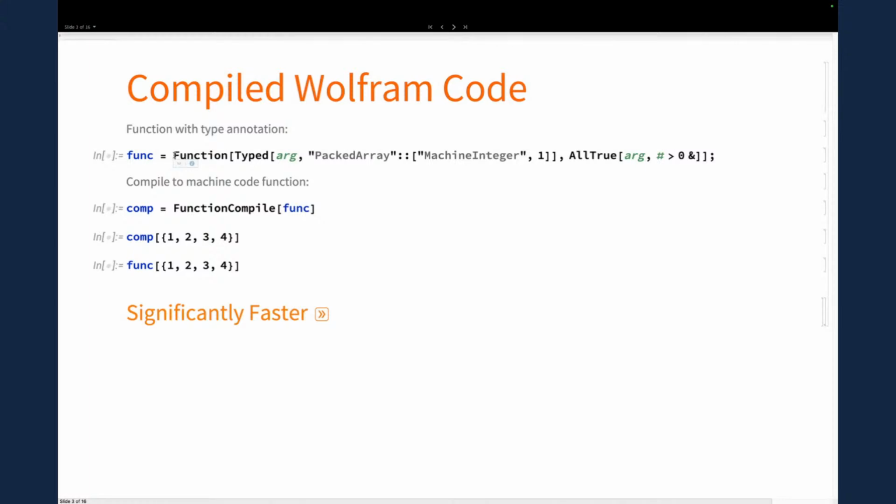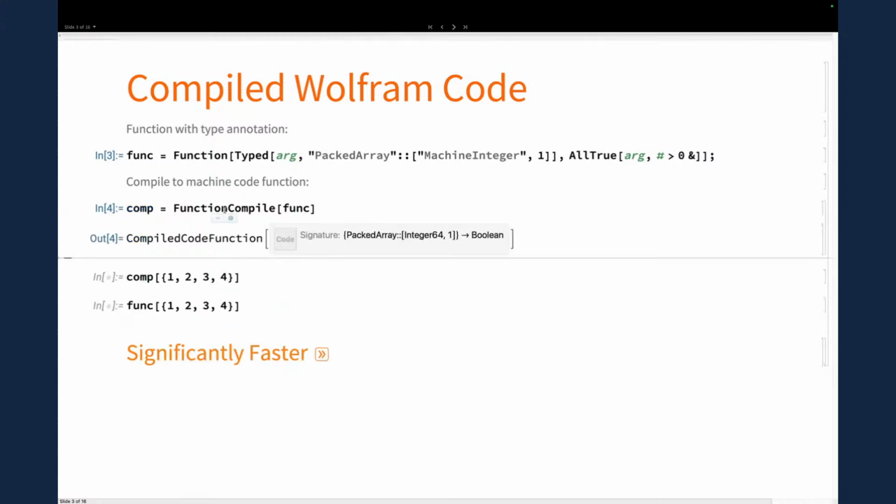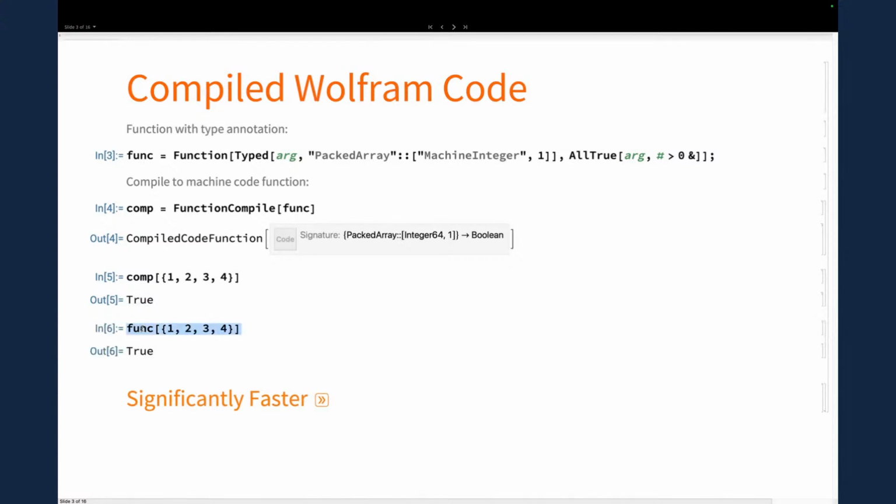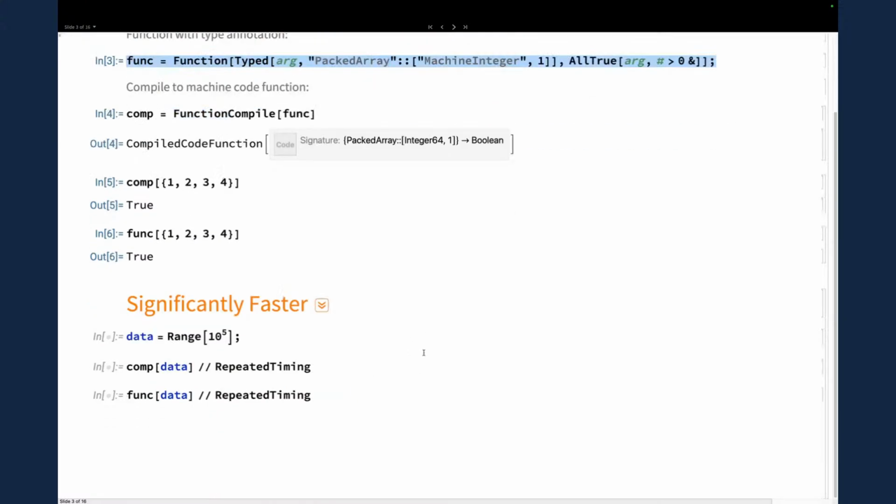So the simplest way to interact with the compiler is to write a regular Wolfram function, but you wrap type annotations around the body, and then you pass it into FunctionCompile, which returns this compiled code function. So when you execute the compiled code function, you give it arguments, and it returns the expected result. When I do this, I'm also using the uncompiled function, which strips out the type annotation and executes. And that's a useful way of verifying and understanding your results.